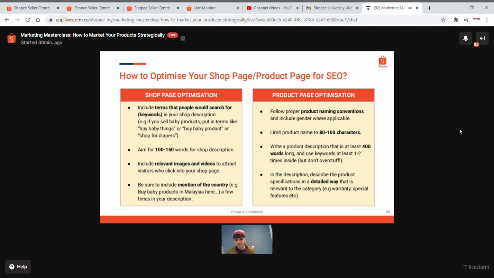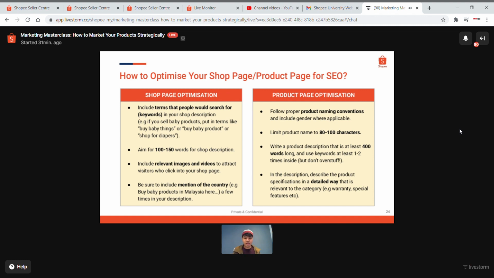Why do I say that? If you go to Shopee Mall sellers, you will see that all Shopee Mall sellers are using this kind of product naming convention: the brand, the product model, specification and size. Specification and size depend on the product itself. Some products don't have specification, but they have sizes. For example, brand, let's say Innisfree face wash, 30 ml, correct? So they put the size of that particular product. Some put specification, for example, Samsung S20. What is the specification?